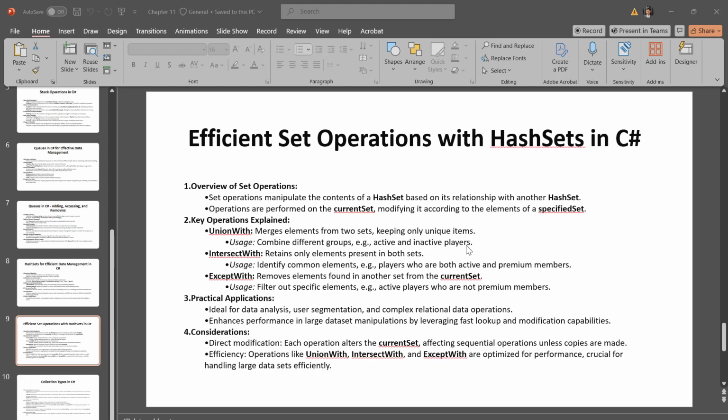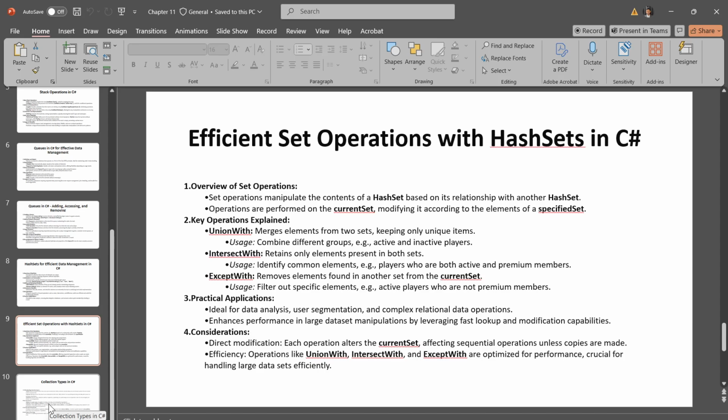These operations facilitate complex data relationships and analysis, such as finding overlaps, exclusions, or combinations in data-centric applications. By understanding these set operations, you can significantly enhance the data handling capabilities of your applications, making them more efficient and capable of performing complex data manipulations with ease.